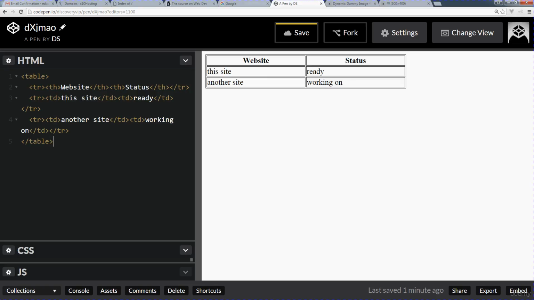But try to keep your styling within the style sheets as much as possible as you're building out your web pages, because really when you do have to make changes at a later point, then you only have to change that one file, that styling file, and you won't have to go through and update each and every one of your HTML tables. Sometimes if you've got hundreds of pages, 10 pages, 100 pages, you don't want to be going through every single page every time there's a change within that format.